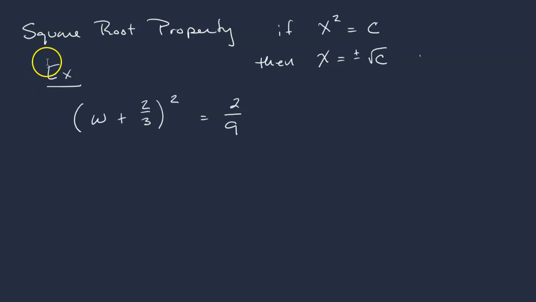This video presents an example of the square root property, which states that if a variable squared is set equivalent to a constant, then we can invoke the property to write that the variable has the value of positive or negative square roots of that constant. So let's take a look at this example with fractions in it.